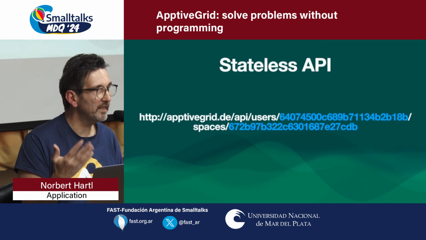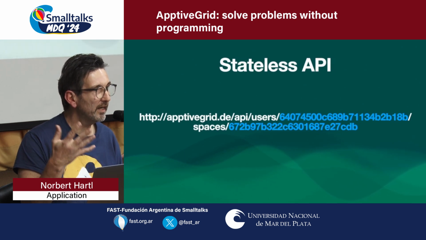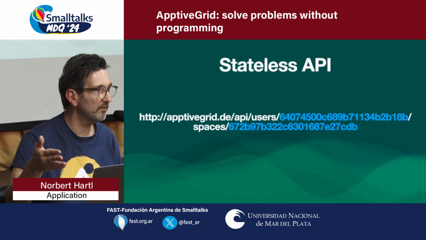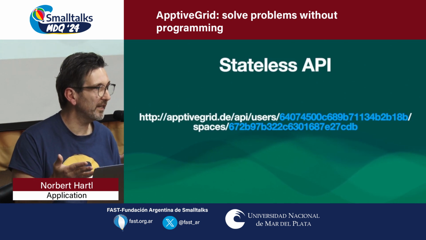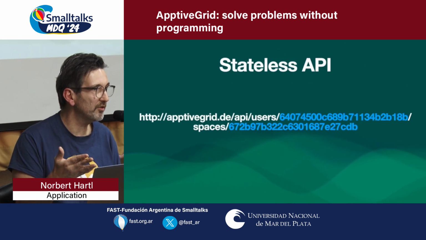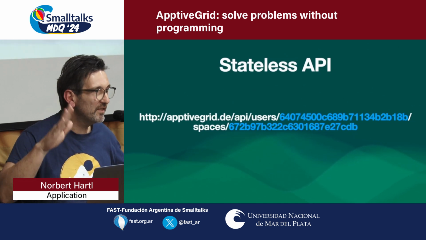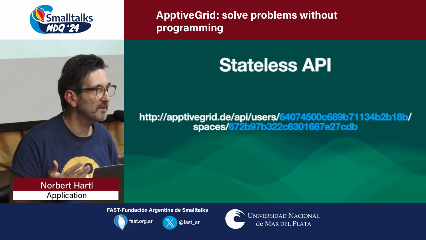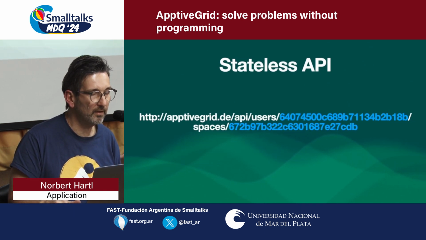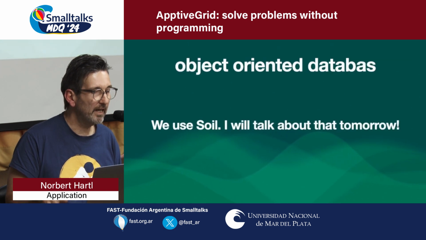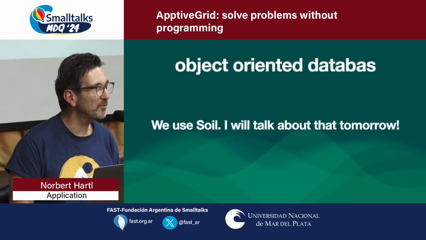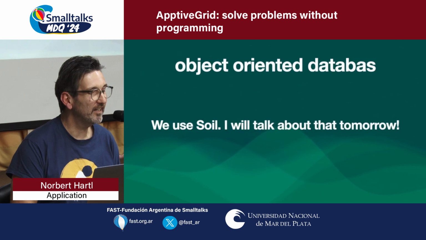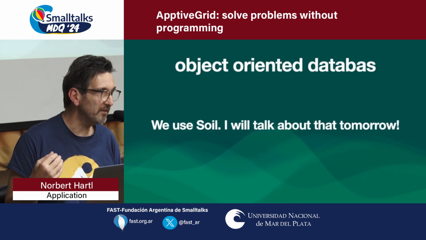So if you make your data model proper and store all the necessary stuff in a database, there will be enough information for them to discover. And for such a backend, it's sufficient. And so there is no session object. We can shut down images and turn them up as we like, because you just will move to another image, but you won't notice. So it's also a big strength in doing these services. And finally, we use an object-oriented database, which removes most of the headaches. And that's the database we did. I will present it tomorrow.